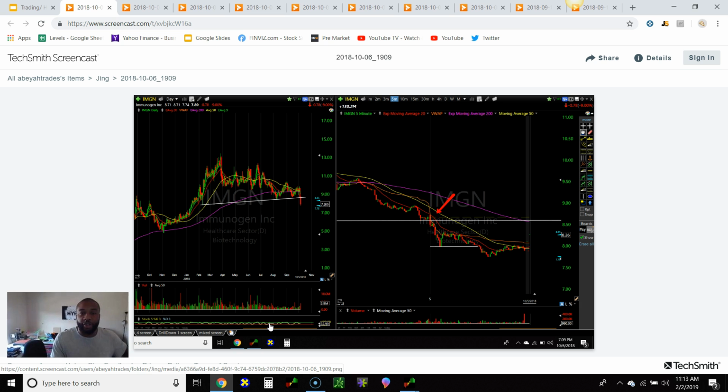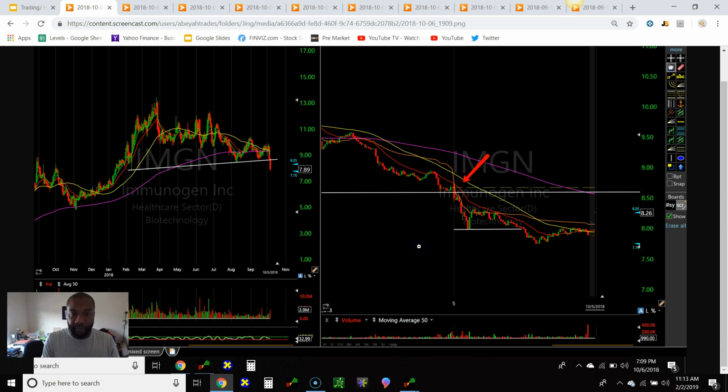Now, this is what I wanted to show you to the long side. These beautiful red to green setups. I mean, green to red setups. I wanted to show you that to the long side, red to greens. You can just basically flip this over and it'll be red to green. If you want to look for red to greens, that's what you look for. But these green to reds are perfect. I mean, these things are perfect.